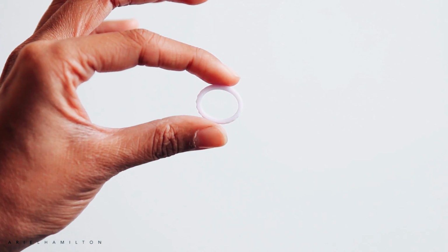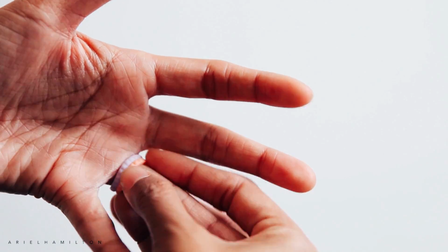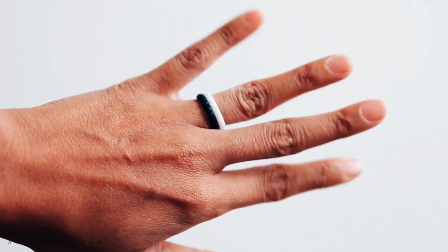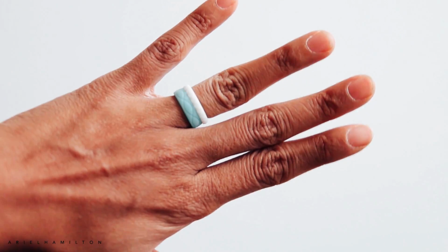Besides being very thin, the stackables have a little studded design on the outside. They're designed to be worn together. You can pair a purple one with a white one, a black one with a gray one. You can choose whatever color combination you want. Or you can even wear it as an accent ring to your infinity ring, so you can mix and match with other collections as well.